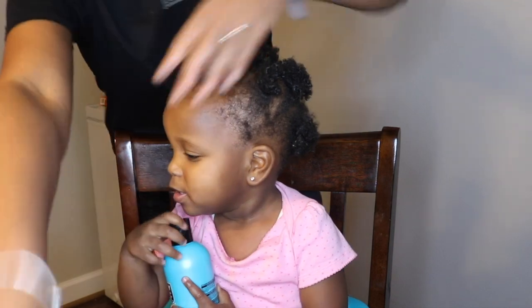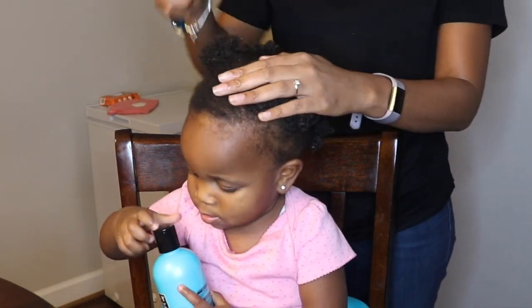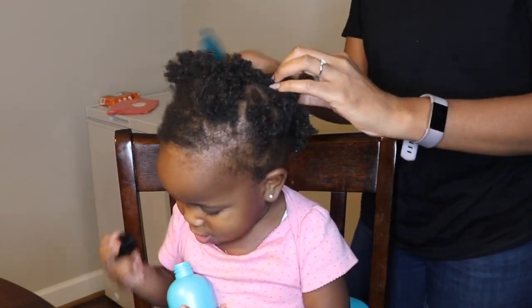And this is the front section of her hair that Harper cut. She had 2 twists in there and she cut them off probably about a month and a half ago. So yeah, we're going to track that growth.